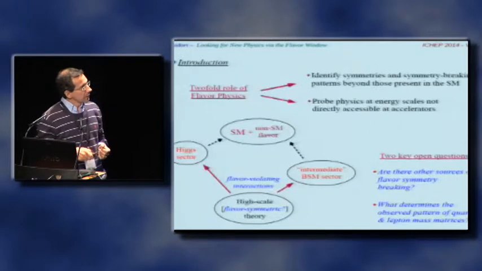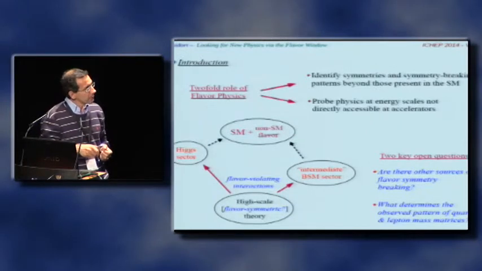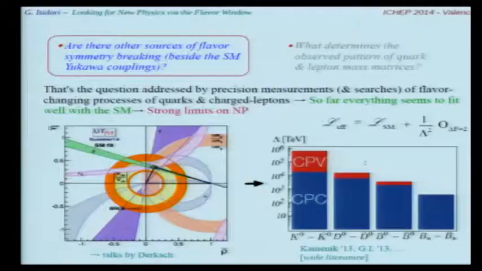I will come to this more fundamental question at the end of my talk, and now I'll concentrate on this one. This first question is the one that we address with precision measurements in the quark sector and the lepton sector. This was already illustrated very well in the previous two talks.